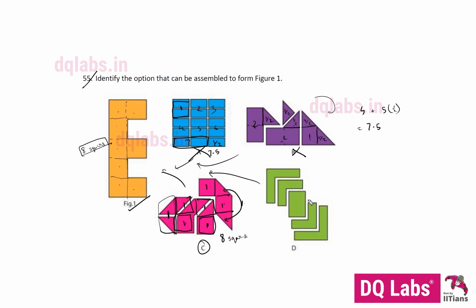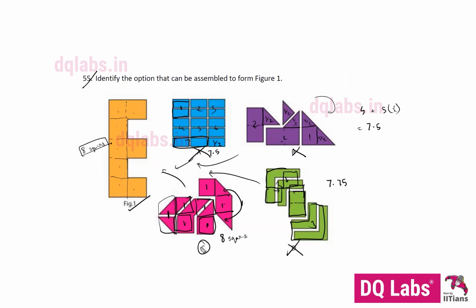Now we'll move on to D. We'll check C later. If you join these two together, putting the gap in, you can create a shape like this, which constitutes 3 squares. Same over here. This is 3, this is 3. Now this one over here, if you divide it in 2, this is not a square. So in case it was a little longer, it could have made 8 squares, but now it's just 7.75 maybe, which is not enough to create figure 1.